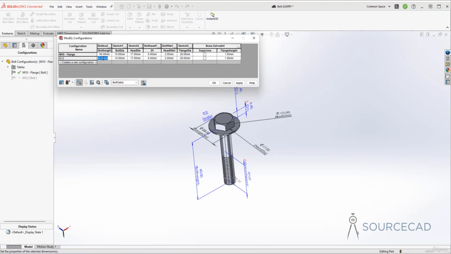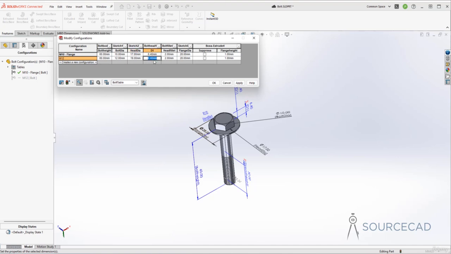Well, the first one is bolt height. Let's keep it same. We're not going to change the height of this bolt, and the bolt dia. Definitely we're going to change it. So this should be 12 mm because that's a M12 bolt. So that's 12 mm. Now the head diameter, and that value is 19 mm. So I'm just using the standard sizes that you can find anywhere on the bolt specification. So you can just check for these standard sizes as well.